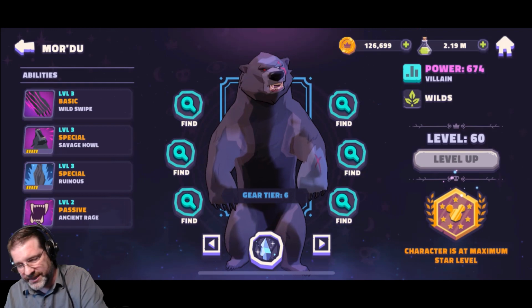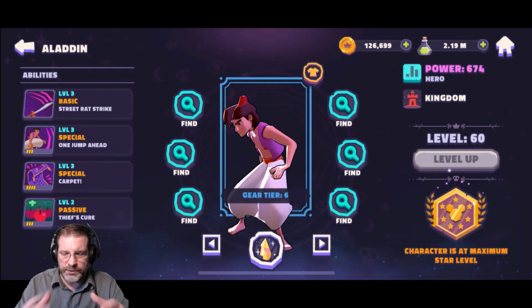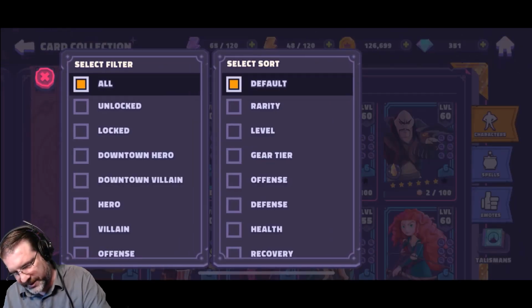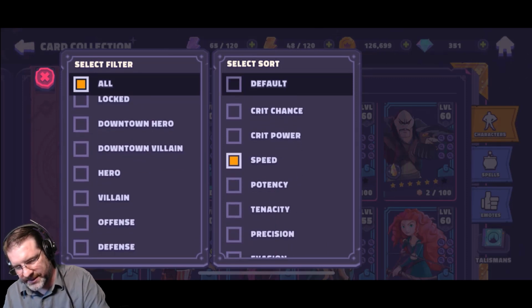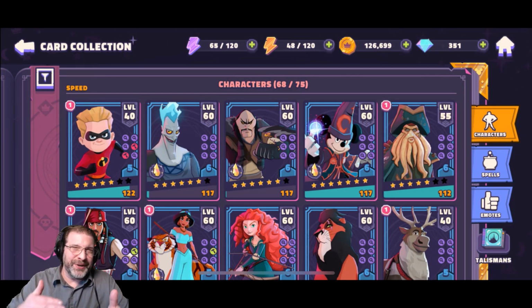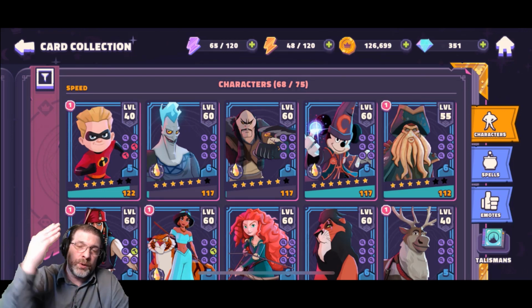Now, when it comes to your attackers, I think it's going to depend. So let's go ahead and sort everybody by speed. Let's go speed here and see who the fastest is. If we take a look at this, Dash is the fastest, 122 speed. I don't even have him maxed out yet. But you really don't need to put speed in Dash because more often than not, he's going to go first. So I would actually go offense.